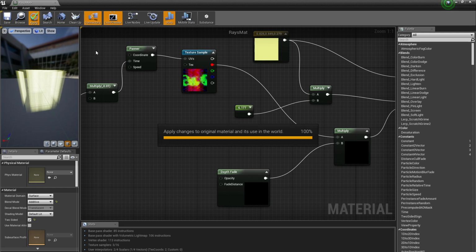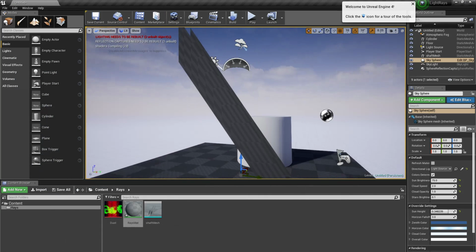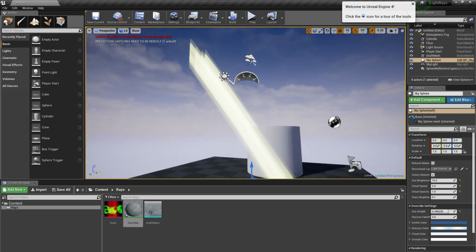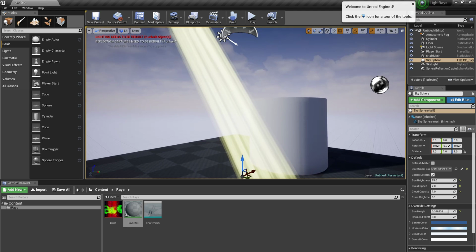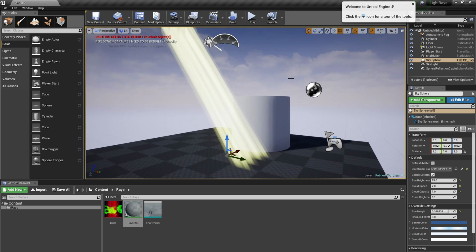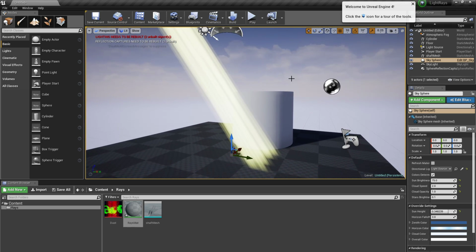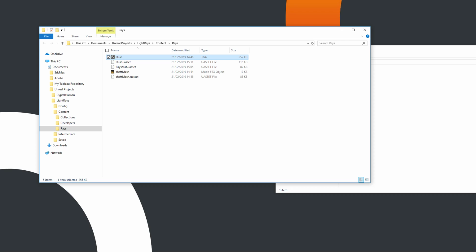So let's apply that. It's starting to look really cool. It's still a little fast because I can see it, and the key thing with stuff like this is that it has to be really nice and subtle. Okay. So the other thing is now I can start layering those other effects.